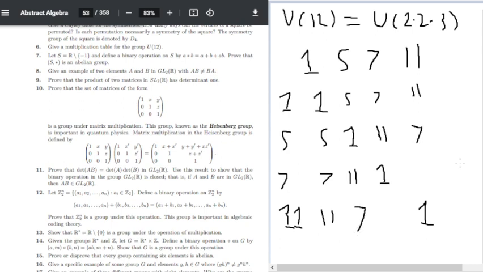Something very nice about knowing that this is a group is that the tables are simply a matter of what must be true in this case. So 7, 11, 1, we must have a 5 in here. And we must have a 5 in here, because we can write down a corresponding equation that must have a solution. So this is the Cayley table for U12.